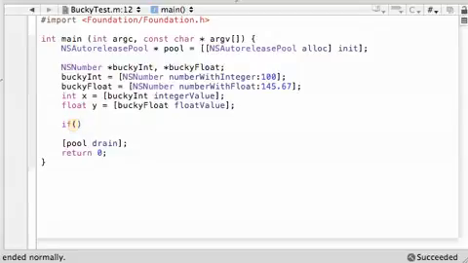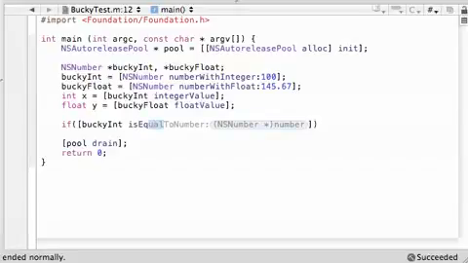Let's type some code. Let's make an if statement, and test if one number is equal to another number. But unlike before, where we could just put if int x equals int y, we can compare two different number types. Remember, we have two objects, Bucky int, which is an integer of 100, and Bucky float, which is like 145 and some change. So let's write if, and remember, this is a method. It's going to return either yes or no. So Bucky int, in the method, remember, this is built in. We don't have to make this at all.